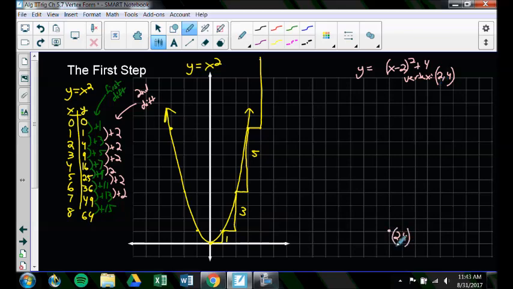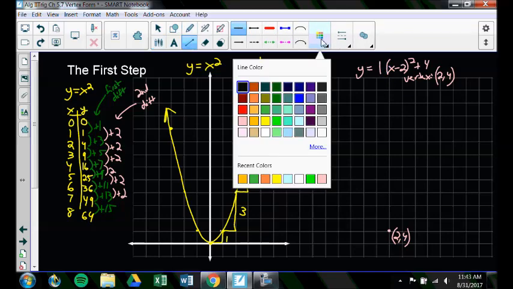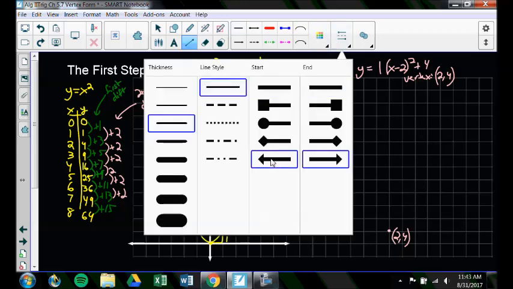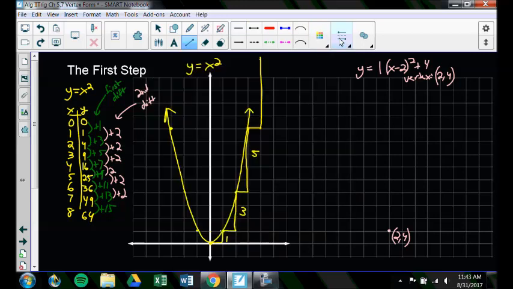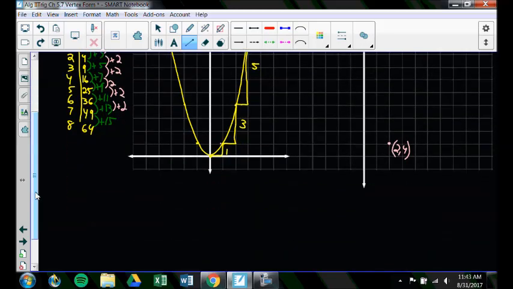Because I know this graph is going up, the a value is 1, so the graph is pointing up, so I'm giving myself space to move upwards. And then I'm going to draw a couple axes on here so I have a frame to work with. If my x value is 2, then the y-axis is here. If my y value is 4, then my x-axis is actually kind of down here, but we'll live with that.